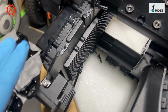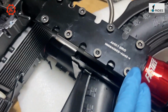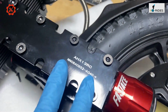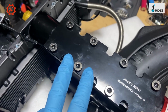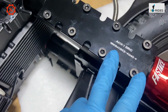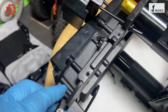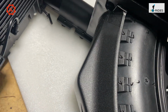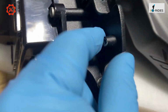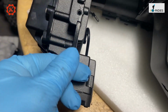Okay, so the screw that holds the side panel in on the battery is this 8 here. So the center 8: 1, 2, 3, 4, 5, 6, 7, 8, just like the Sherman S or the Pattern. And now on the Lynx, you can see this piece here. This piece is quite thin. I think that's why they can make it so light.